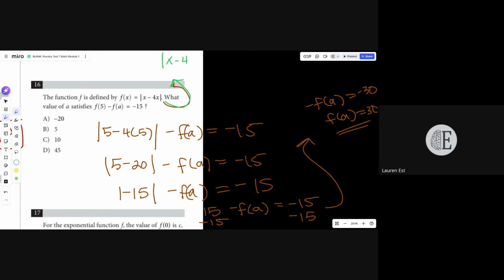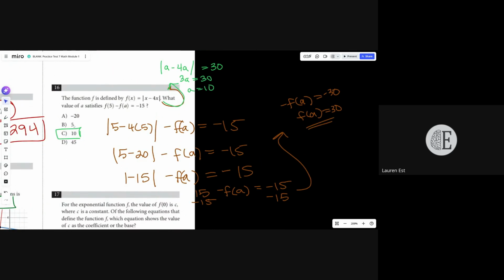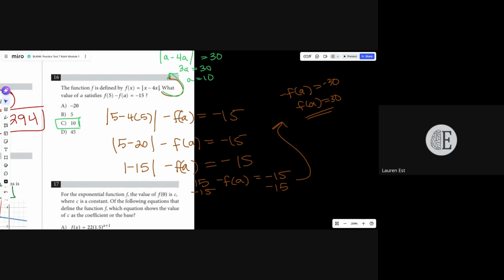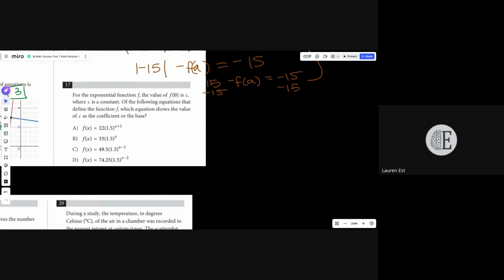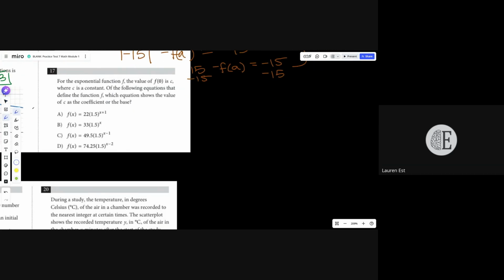You do x minus 4x is equal to 30, because that's my F of A. So in this case, you could write it like this to make it a little more clear on yourself, that this is going to be A minus 4A, and then we just need to solve, right? So this is going to be negative 3A, or 3A is equal to 30, and then A is equal to 10. That's a great question. I would have expected College Board to be mean and make 30 an answer, because I would have picked that with my whole chest and moved on. And then maybe I would check it at the end, maybe not.